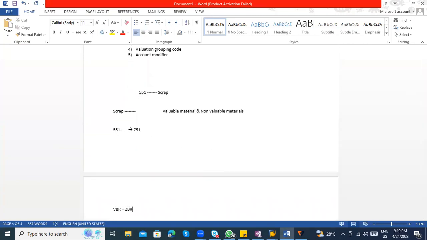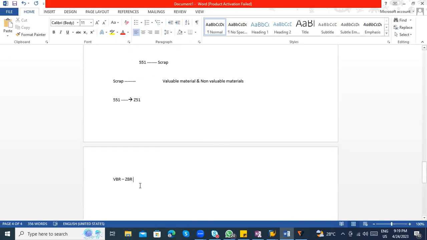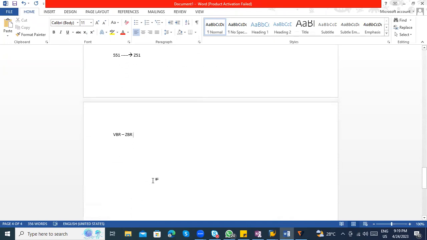That is the account modifier. That account modifier has a separate GL account, so they can see that these are the valuable materials and these are the non-valuable materials. Clear? Okay. Any questions here? No, sir.